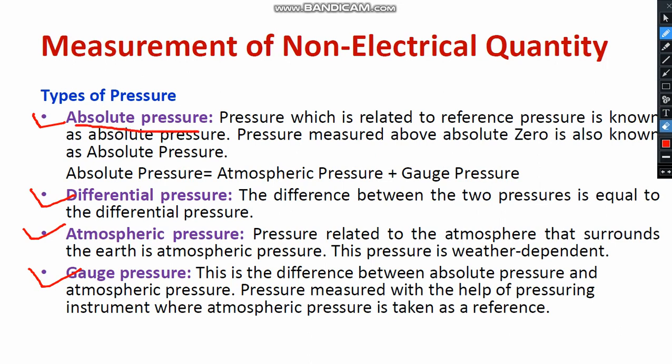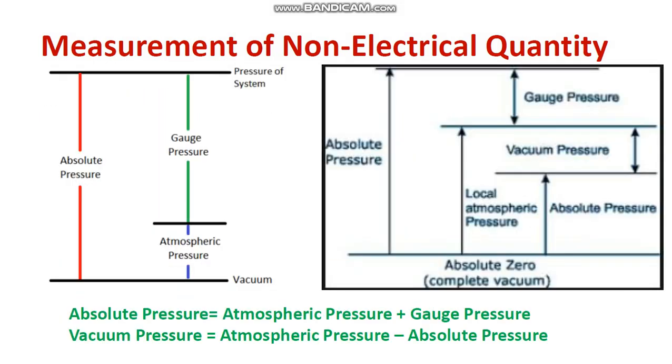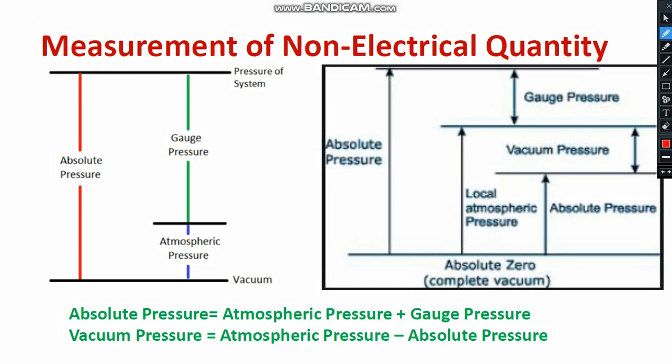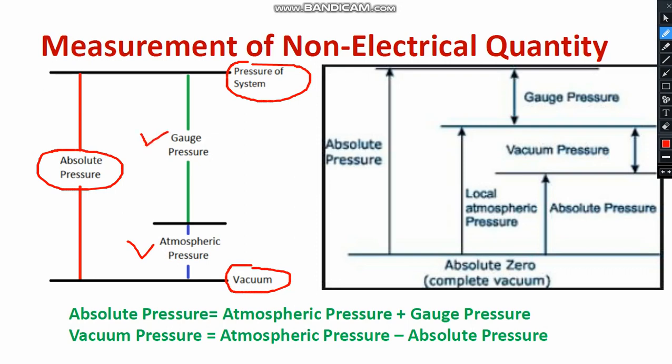Before explaining that, I will show you a particular diagram so that you will understand it carefully. You can see the pressure of the system. Consider the line. You can see the different types of pressure in the diagram. This is the pressure of a system. This is actually the vacuum medium. You can measure the absolute pressure in this manner. This is your absolute pressure, and the absolute pressure comprises two segments, the sum of atmospheric pressure and the gauge pressure.